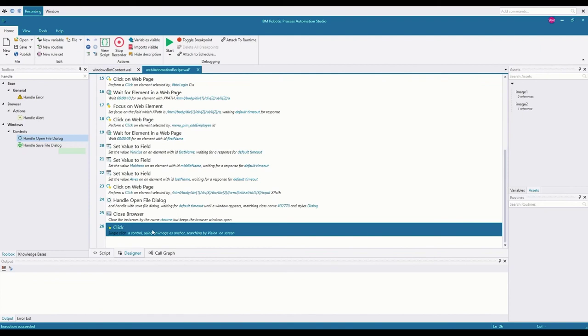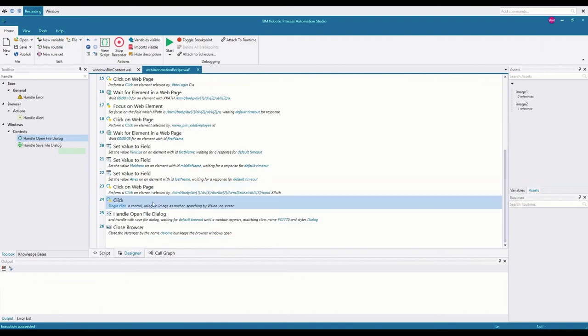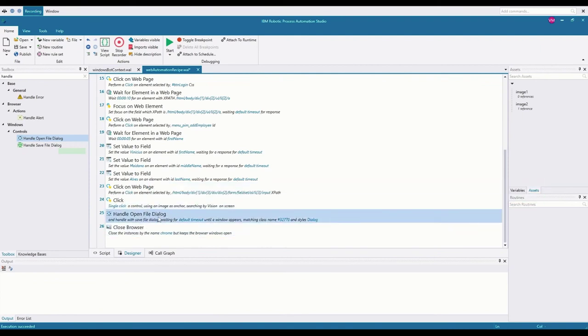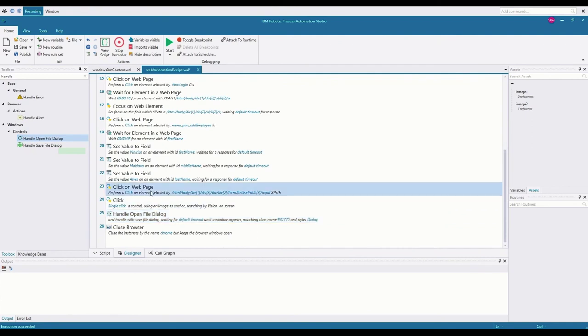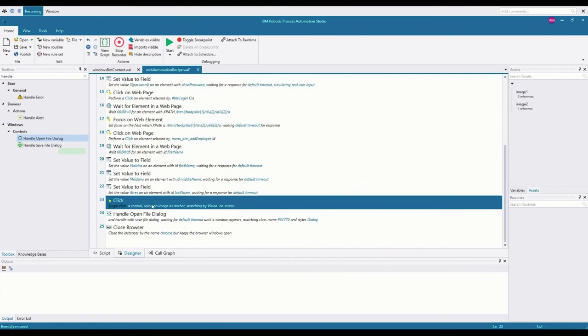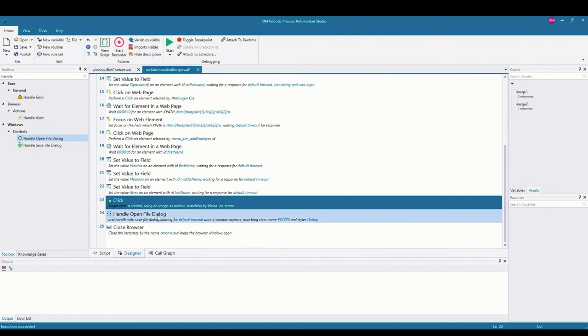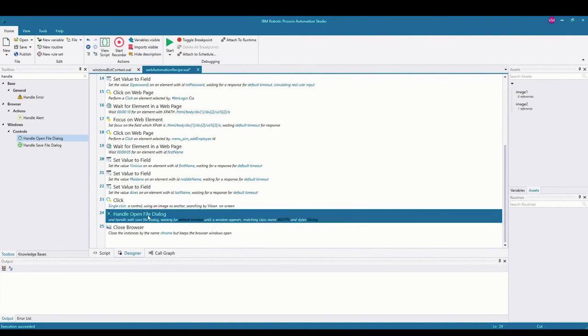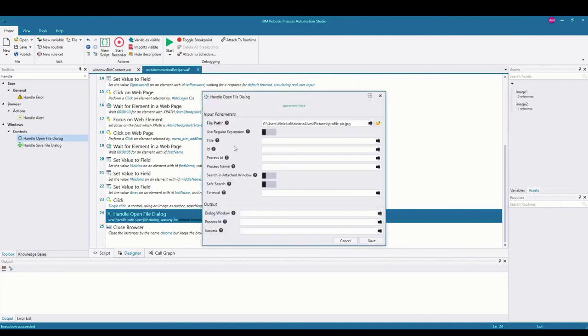I just need to drag the click command over here right before the handle open file dialog command, and I'm going to just delete the click command that we did before using the XPath, because that's just not going to work. And before we run the bot, we need to come here to the handle open file dialog and tell it what's the title of the open file dialog window that opens up.